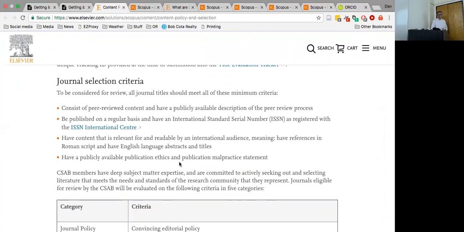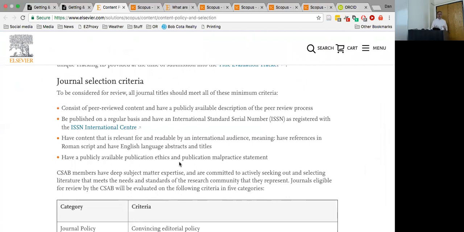I know Web of Science is somewhat faster about adding new journals, so it can have more in that respect. But Scopus doesn't care as much about only getting prestigious journals in some sense.